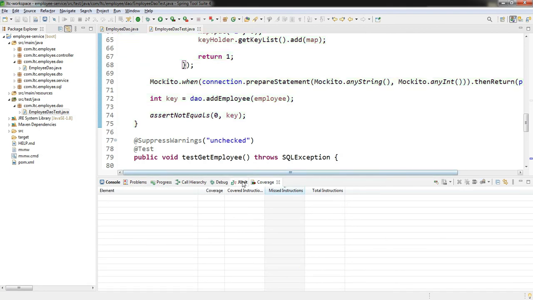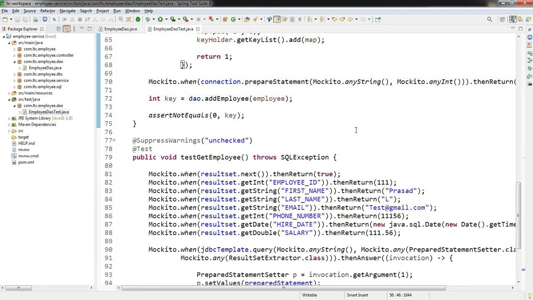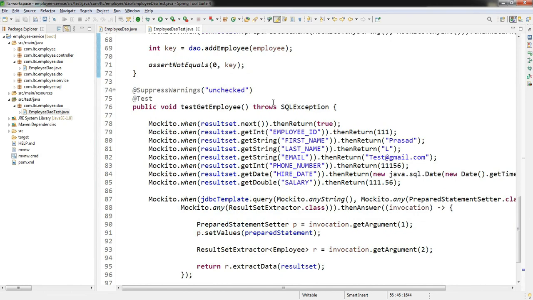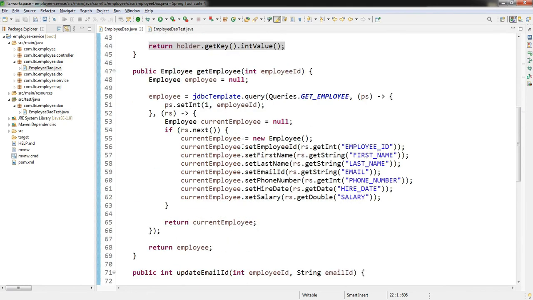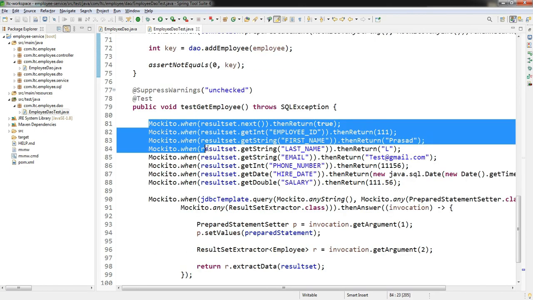Let me show you the test case of this get again. If you see the get method, here we are calling the JdbcTemplate query method, and on top of this result set you are calling the next method and you are calling getInt, right? So these methods I am mocking here.